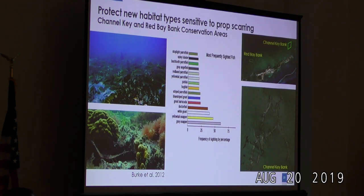In some cases, they're important nursery areas for certain species. In some cases, they're foraging grounds where the species will move from these particular banks out through some of the passes to seagrass beds, the reef, other areas, and then come back into these particular habitats. So when you look at these banks and compare them to the surrounding deeper areas, the biomass and the diversity of reef-associated fish that you find in here, as well as other invertebrates, is much, much higher than anywhere else. And so they're really critical, integrally connected to a lot of the other habitats within the Florida Keys National Marine Sanctuary.